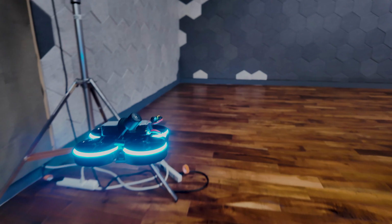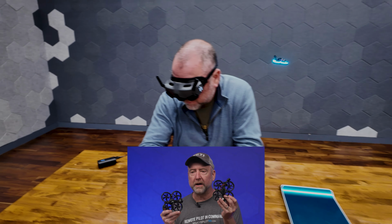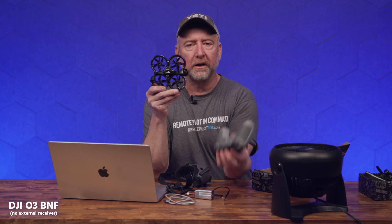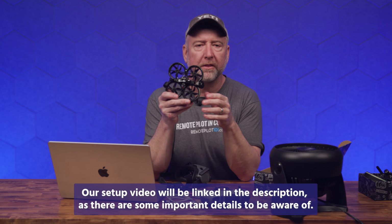This one is a brand new one. Now, this one that Dobo gave to us has Crossfire, and we have it hooked up to a RadioMaster, and it works great. This one is a plug and play bind and fly with the DJI radio, and we're gonna do a quick setup of it right now. But before we do, I just wanna note a couple of things about this.